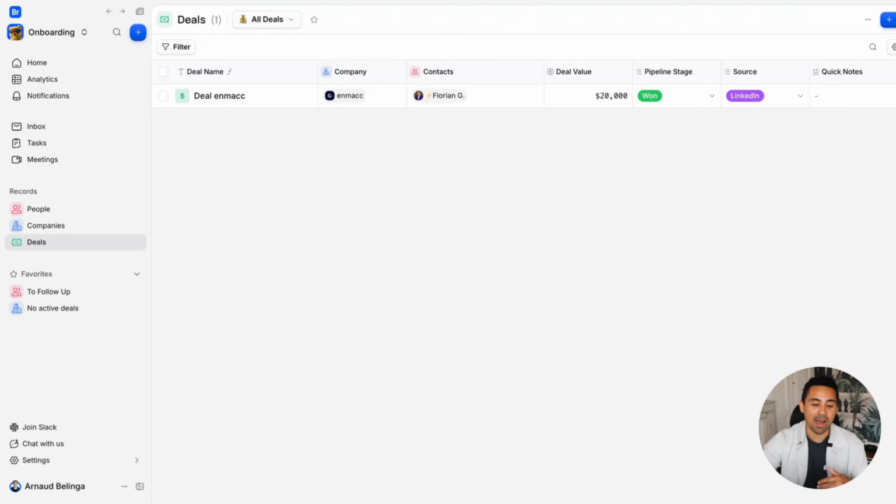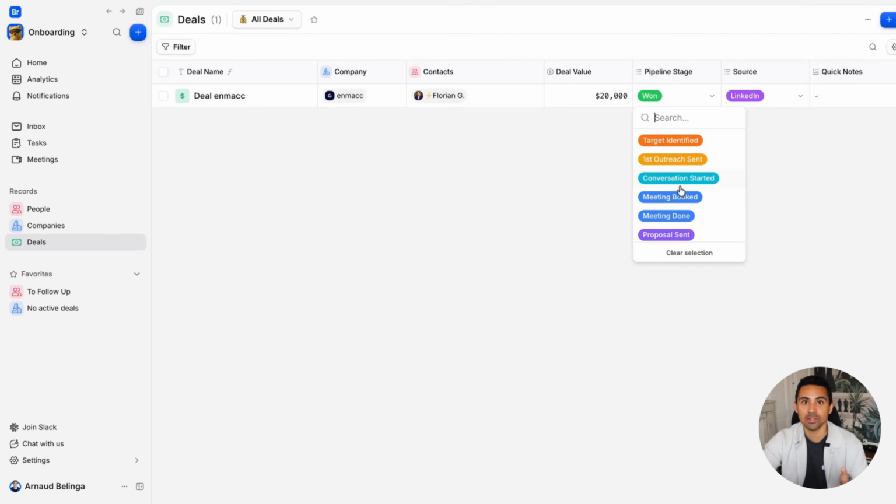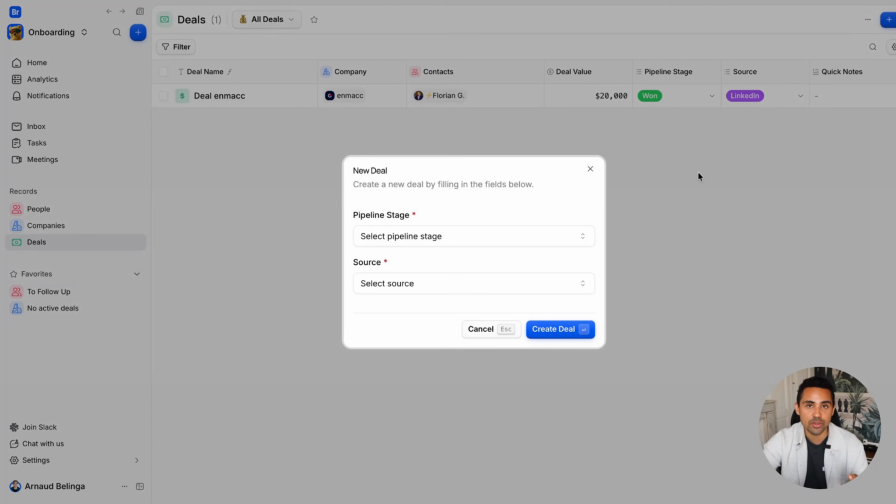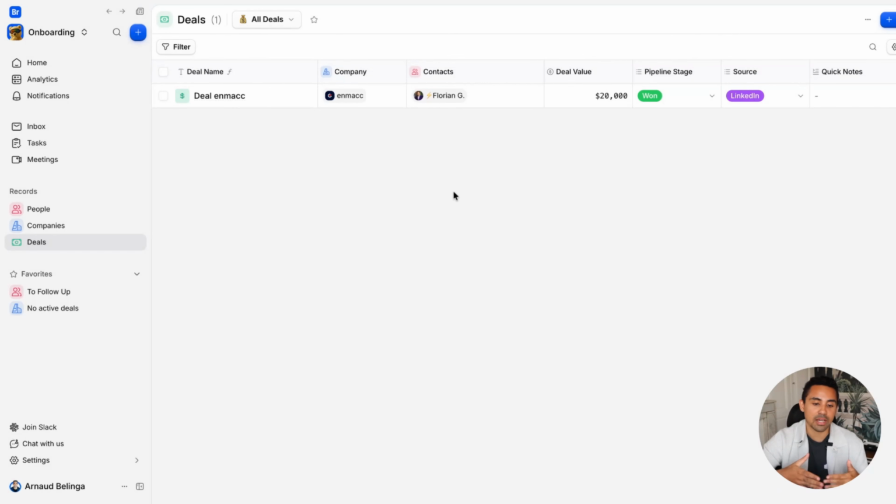All right, so right now, if I go to all deals, we just have one deal in the pipeline, and we had to manually decide in which pipeline stage it should have gone. Obviously, this is not something we want to do. We don't want to create the deals manually too much, only when we need to. The good thing here is that we can create the deals automatically. It will analyze all the email and LinkedIn conversations with those people, and when it creates a deal, it will also go in the right pipeline stage. So let's set this up together.